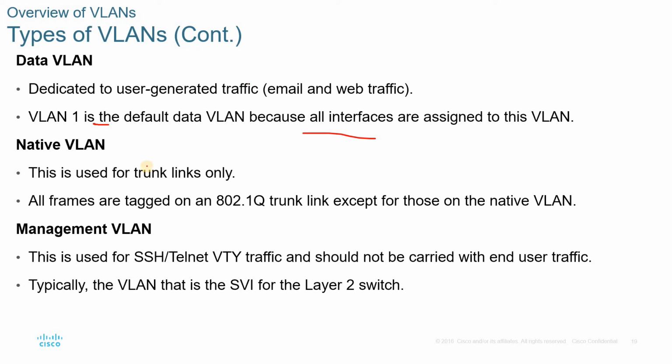We also have the native VLAN, which is used for trunk links. That is another term you need to remember: we have trunk, we have access. And of course, the management VLAN, which is used so you can remotely configure your switch. This is what we use, from the word management.